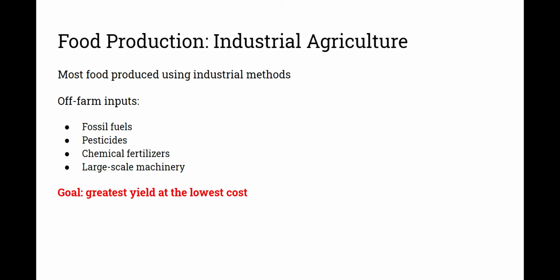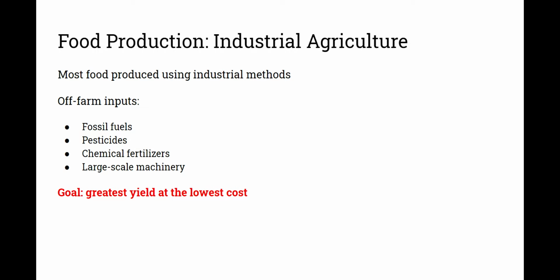So, like I said, most food that we eat, most food that we buy at the store is produced using industrial methods. And industrial agriculture is, again, just large scale production of food to feed a growing population as efficiently and cheaply as possible. And some important inputs that we need to recognize when we're talking about environmental health are the inputs of fuels, so the energy to keep this running. A lot of them involve fossil fuels, and fossil fuels are those things that produce greenhouse gases. So when we burn gasoline, for example, that is considered a fossil fuel that results in carbon dioxide and greenhouse gas emissions. Other inputs include pesticides.